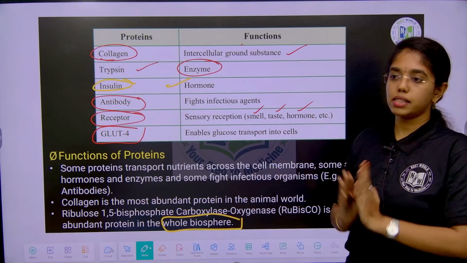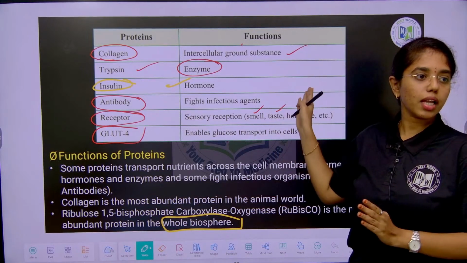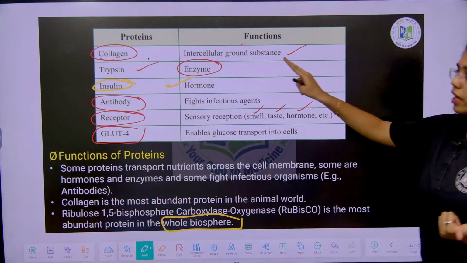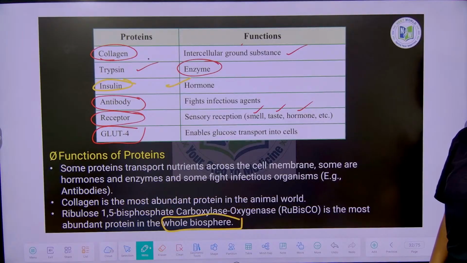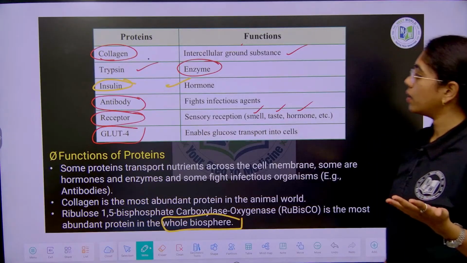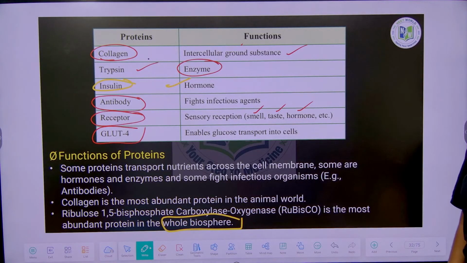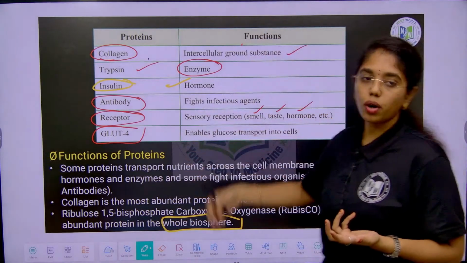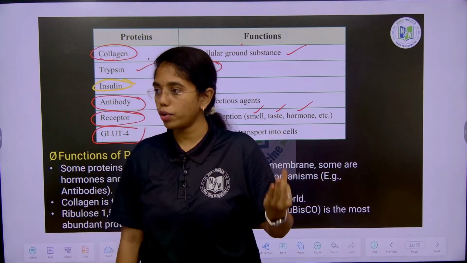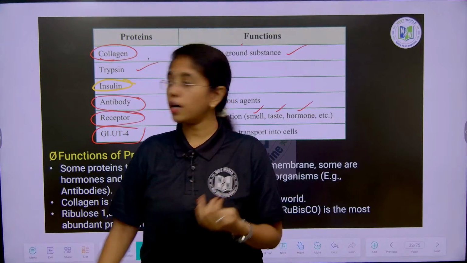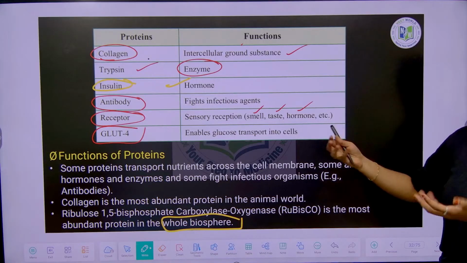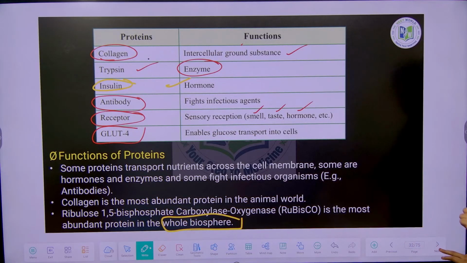And this is the table in our NCERT. After secondary metabolites, the next table we'll see is with what? Proteins, where we'll have collagen, intercellular ground substance, trypsin, insulin, antibody, receptor, GLUT4, glucose transporter. So, all these are what? Proteins. Protein can be a transporter, carrier proteins, channel proteins. Protein can be a hormone, it can be an antibody, it can be an enzyme. So, all these are diversified molecules in the body which are proteinaceous, right? About protein it is clear, no?